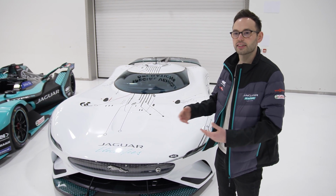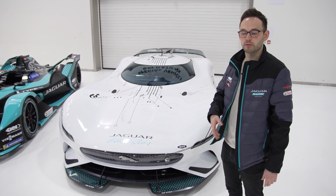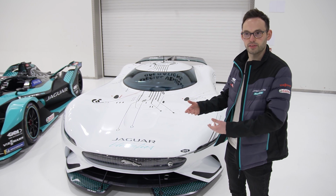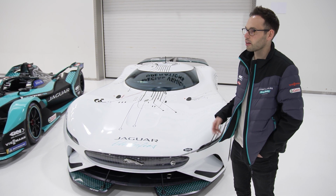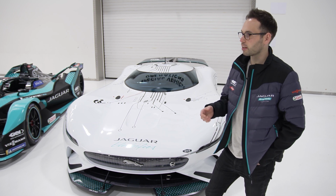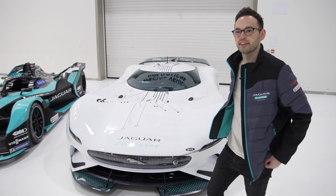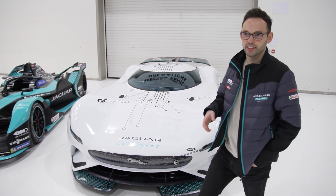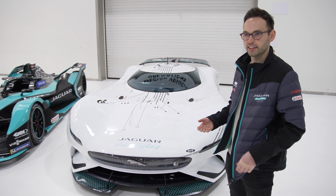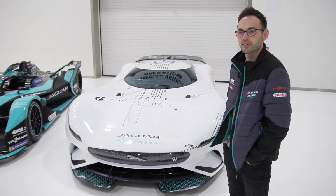The guy that owns the car lent it to us for a day to do sound recordings and really analyse that car and use it as a reference. Part of that was they took the sound recording of that car and reproduced it to create this electric tone of the car. Yes, so that's awesome. It's really using as much of those old Jags as possible to create something exciting and modern.